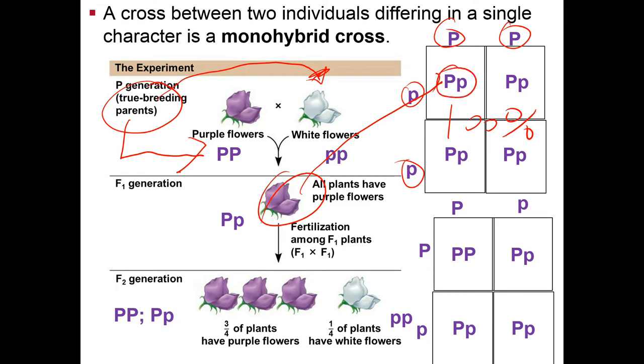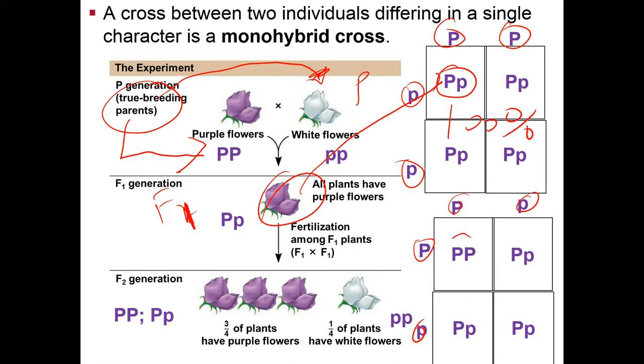So this was our parental generation. This is our F1 generation. Now we're going to look at what happens when you cross two of these heterozygous plants. Well, if you're a heterozygous individual, that means that you can contribute a copy of the dominant allele and a recessive allele to your offspring. Since we're crossing two heterozygous individuals, the other individual can contribute a dominant and a recessive allele. So the potential offspring, looking at purple versus white.